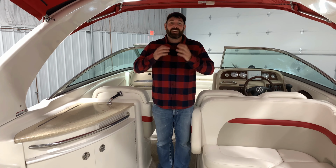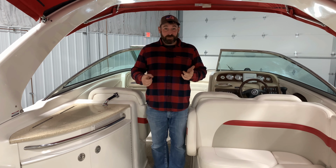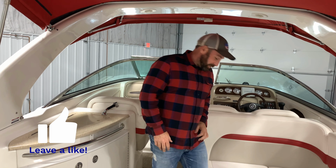Now it's time for the butt seat test. The butt seat test is where I get in the boat and show how much room there is for your friends and family's butts. The 276 Chaparral has a lot of room for butts because it's 9 feet wide. That's why it rides so good.